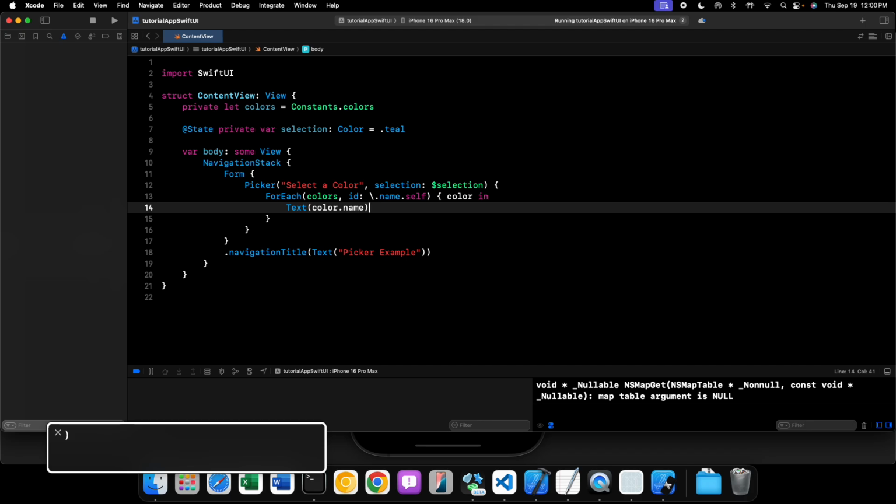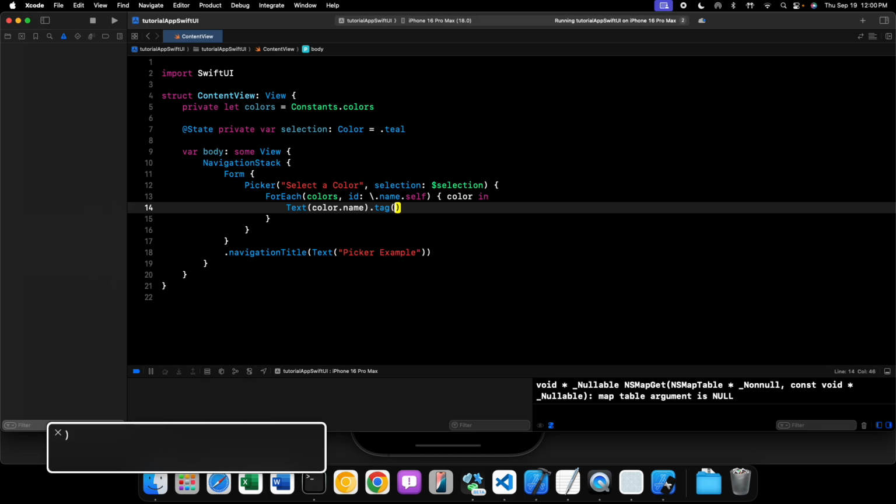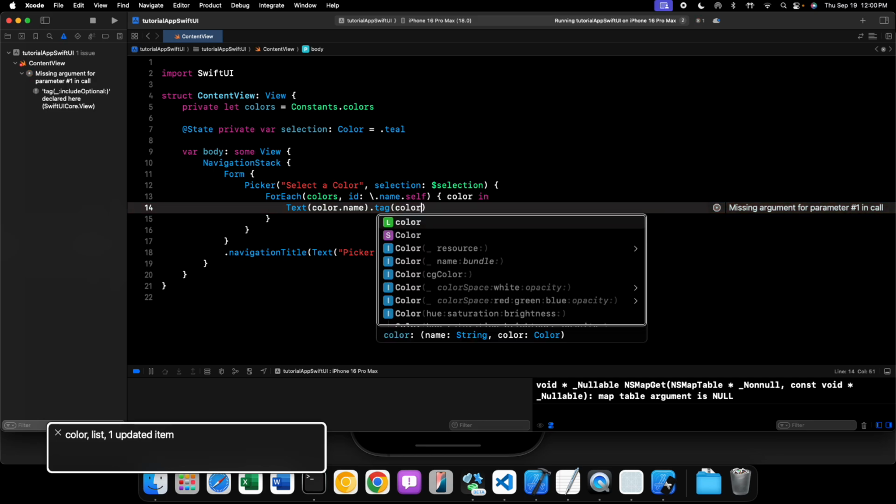It won't build. So in order to make sure that the types for the selection match, we need to use a tag. So .tag, and say that the tag, the item that's going to be referred to our selection state, is going to be of type Color. So it'll be color.color.